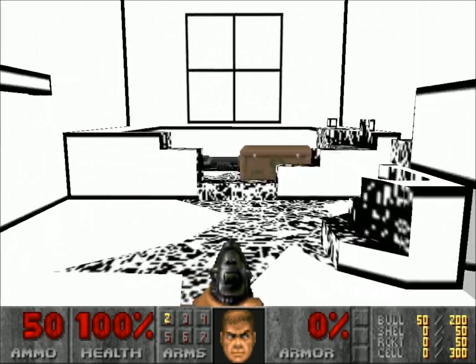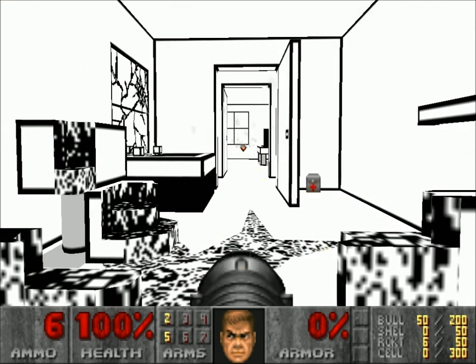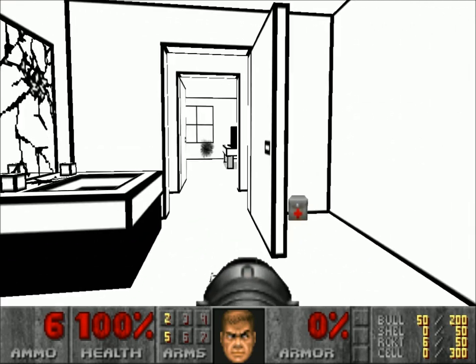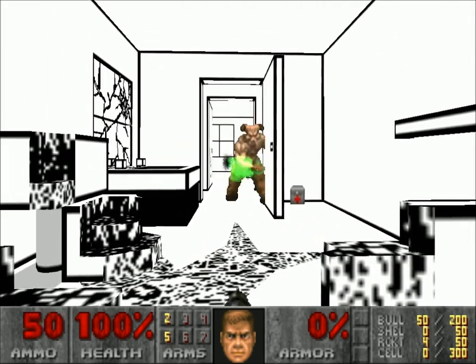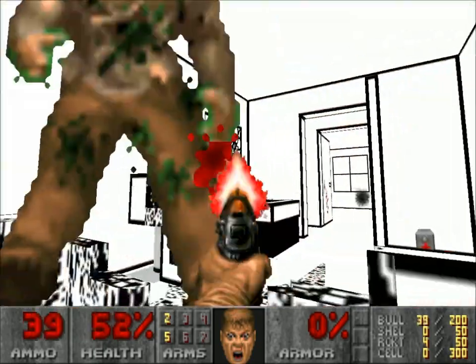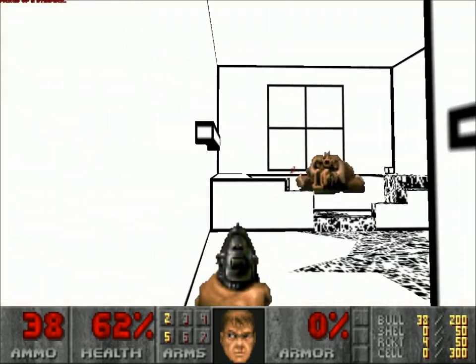Oh shit, we got a Hell Knight. Oh, and the rocket launcher, conveniently located right next to this bathroom, which looks like it's been smashed up a bit. Oh, that's not good. Let's try and deal with him with the pistol. Oh, don't come any further! Get out of the bath! Get out of the bath! Stupid Hell Knight, this is my house.